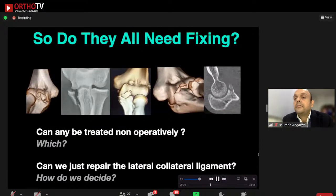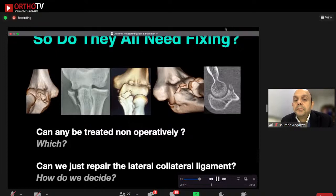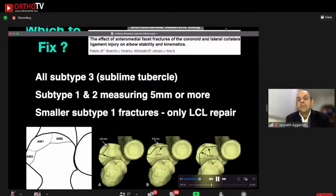So with the knowledge that these anteromedial coronoid fractures are really important not to miss, do they all need fixing? And can any of these be treated non-operatively? And if so, which? And how do we recognize which of these injuries can be treated non-operatively? Is there a role just to repair the lateral ligament? And if so, how do we decide without causing problems for our patients? So let's look at some of the literature.